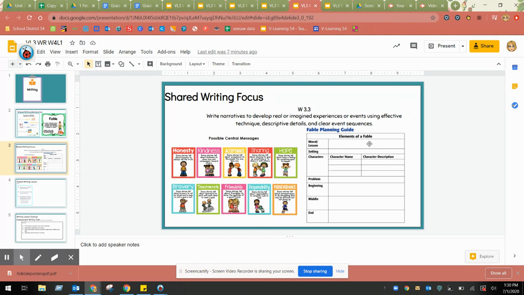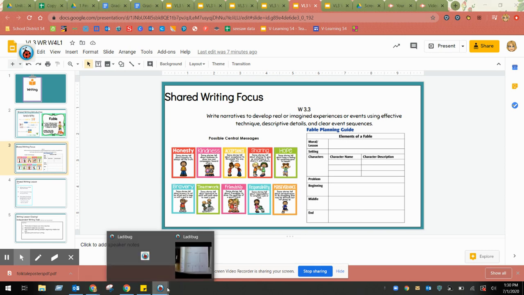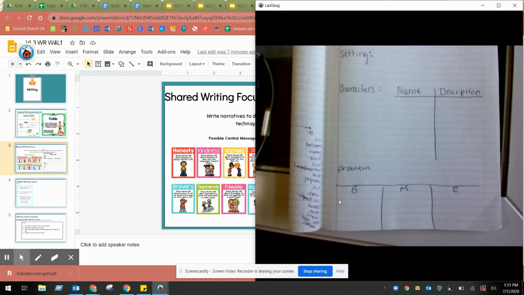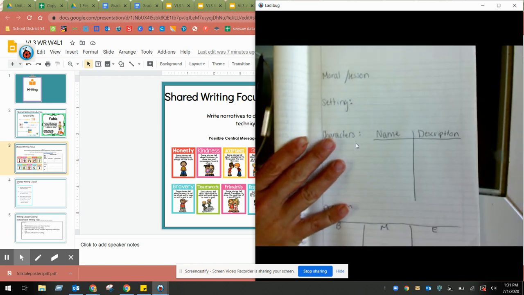And a way you can set this up in your journal, I'm going to show you in just a moment, but we can have this up just to keep referencing this. And so I'll show you how I use this to help me plan my story today. But let's take a look really quick at how I set mine up in my journal.